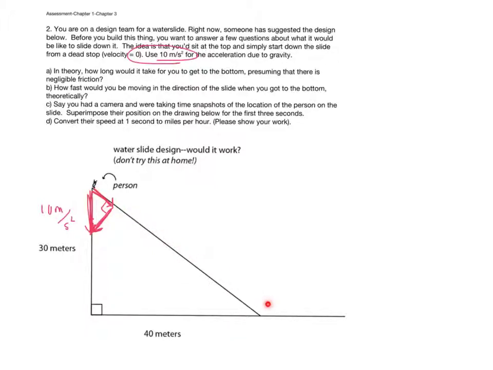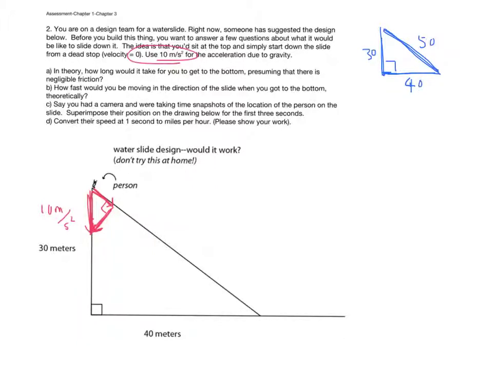So how big is that? Well, let's draw the triangle. We need to draw a similar triangle. We know this is 30 and this is 40. Now, you might recognize this special right triangle as a 3, 4, 5 right triangle, which you will see a lot in problems. They will use this one because people are familiar with it. So that means this is 30 meters, this is 40 meters, this is 50 meters.